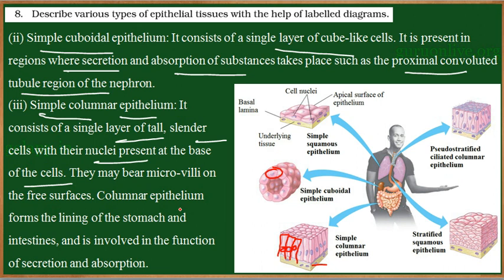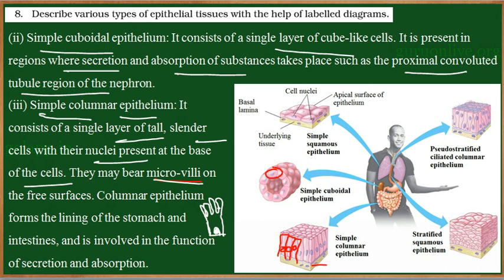But some may have a ciliated appearance, that is, the presence of cilia on it. They are called ciliated columnar epithelium, and some do not have them. They are called simple columnar epithelium. And among simple columnar epithelium, the one present in the intestine has finger-like projections called microvilli. So at the free end, they have finger-like projections like this, microvilli, on the surface of the cell.